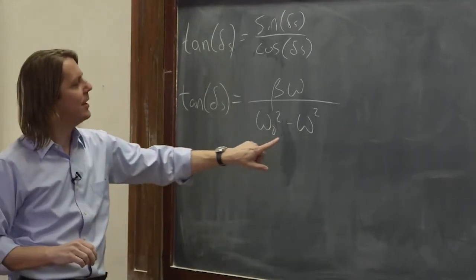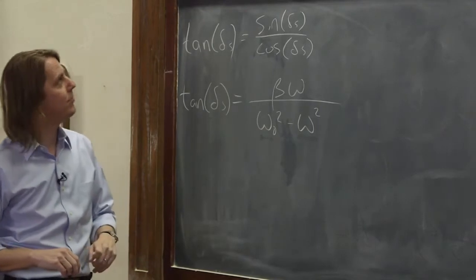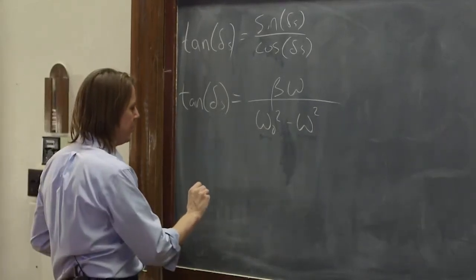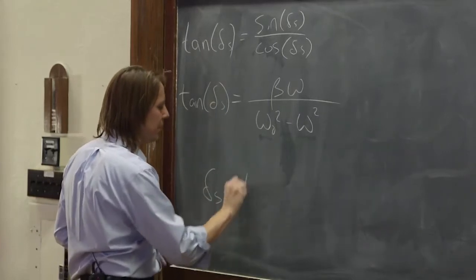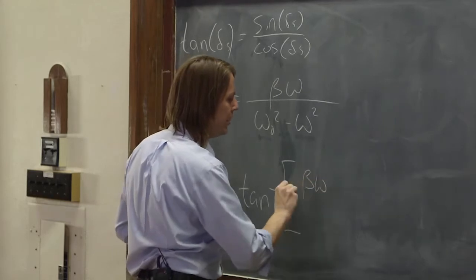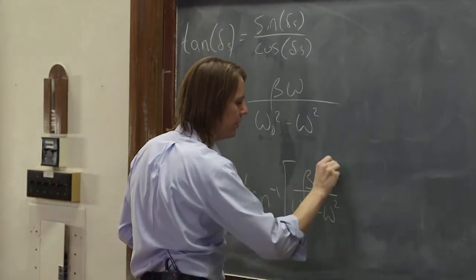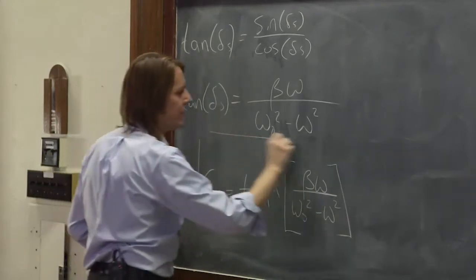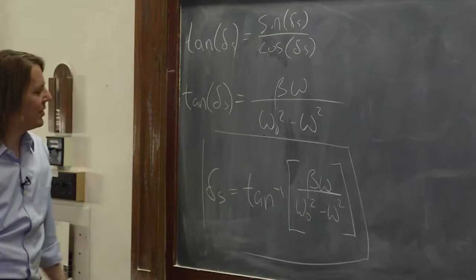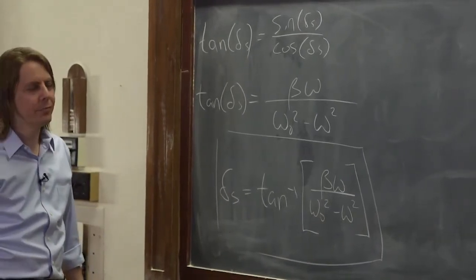This property of the system, this is also a property of the system. This is square root of k over m. This is the drive frequency. So really, that's it. If you want, we can take an inverse tangent. We can say, the steady state phase lag is the inverse tangent of beta omega over omega-naught squared minus omega squared. Sometimes physics gives you things that aren't instantly intuitive. But that is what the steady state phase lag is. When we plot it, we'll be able to maybe understand it a little bit. Don't get your hopes up.